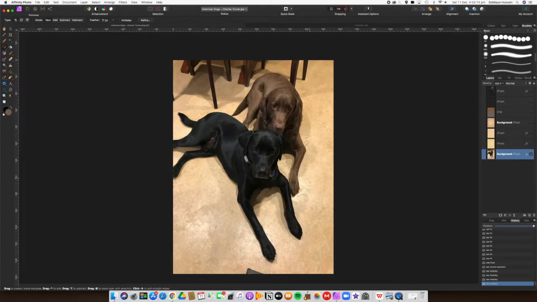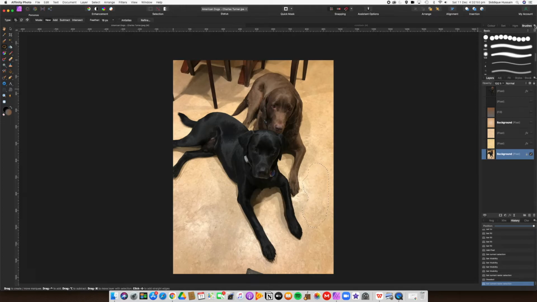Let me choose a slightly different area, and all I'm going to do is just draw just a rough selection. Doesn't matter about the shape of the carpet. Once it's selected, have a look whether you've feathered it or not, and it's always a good idea to have the selection feathered a little bit. I've got it feathered by 17 pixels, but you might want to change that, so let's just make sure that's feathered.